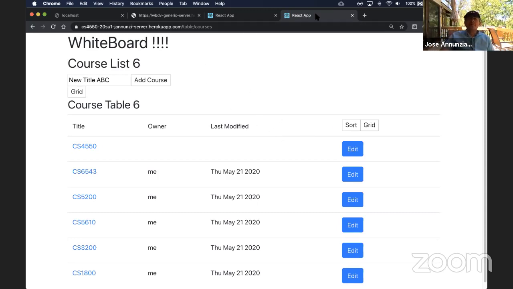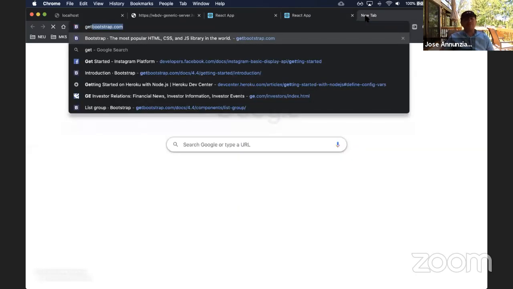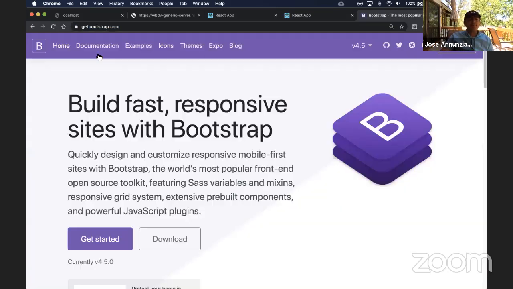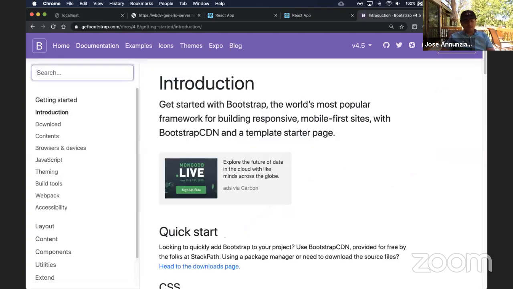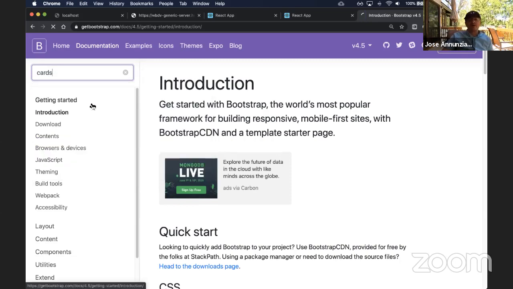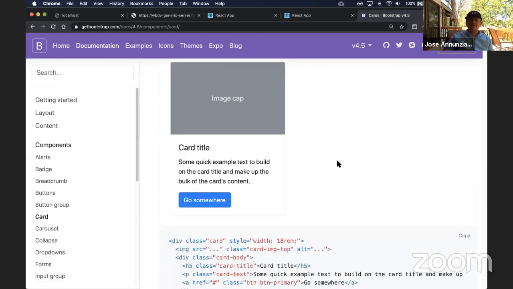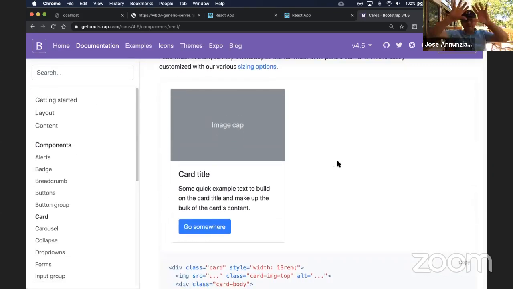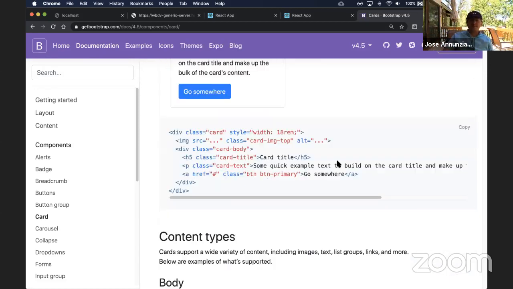So if you go to Bootstrap and you look for cards. Okay, in cards, right? You can use these cards to implement the grid representation of the assignment. Okay.